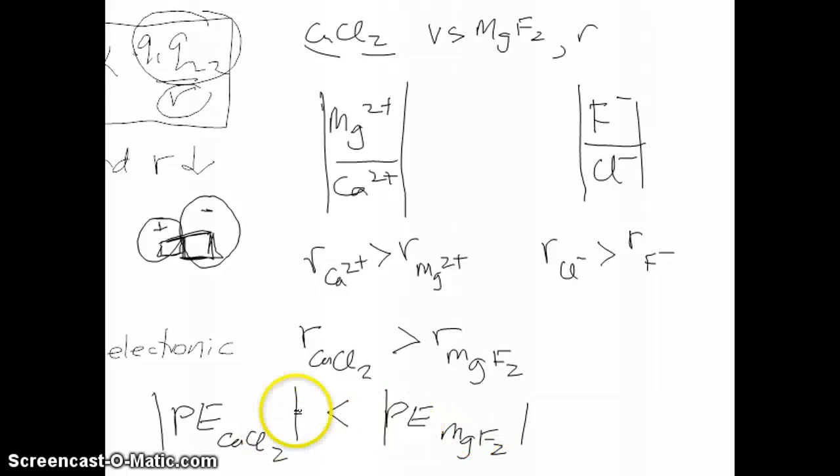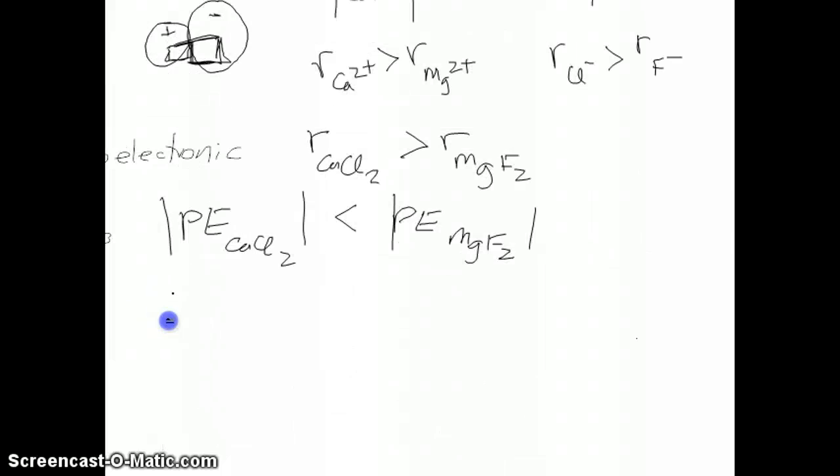Now I want to point this out. Why do I want to use absolute value? Because q1 times q2 is a negative number. So I don't want you to get confused with, if it's a smaller negative number doesn't mean that it's a bigger number? So I don't want you to kind of get into that kind of confusion with math. So, in this case, we're saying basically the absolute value of this number, whatever this number is, is going to be less than the absolute value of this number. Of course, that's also the lattice energy, so if you want to write it in terms of lattice energy, you can just say the lattice energy of CaCl2 is actually less than the lattice energy of MgF2.